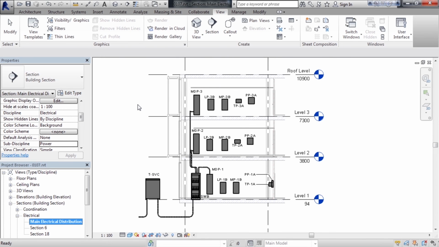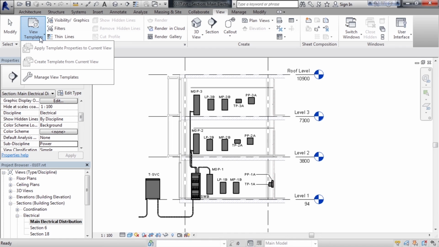So in summary, what we looked at is, what is a view? How are views grouped? Meaning in the project browser, how do I see them in a sorted manner? How do they get sorted in that manner? And that's by the view properties. How do we change those properties? And then how do we create the view from the View tab in the Create window? And then how do we apply a template so we don't have to keep changing and setting all of these criteria for each view every time you create a view? And that's in the View Templates, where we can apply and manage a template.